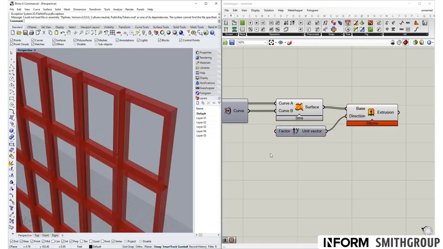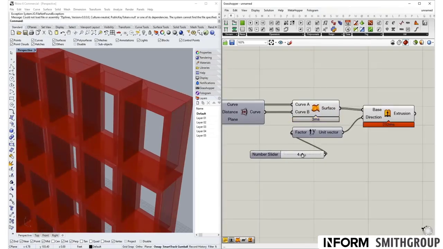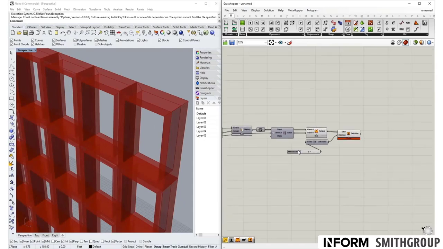Alright, now we have some thickness. We give it a value of 0 to 8. Connect it there.